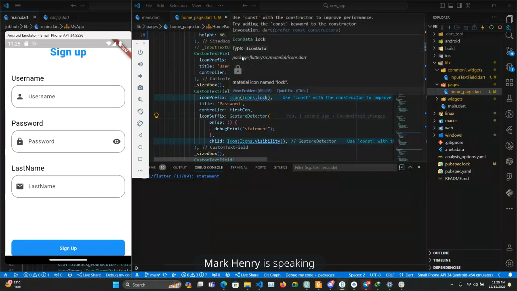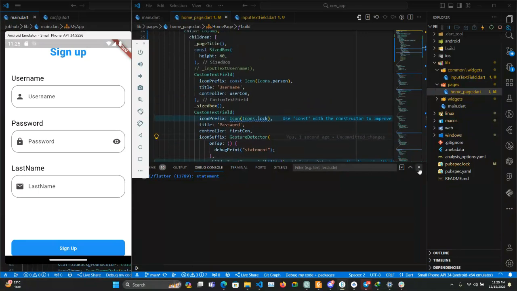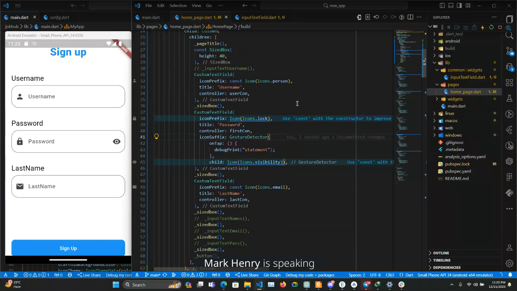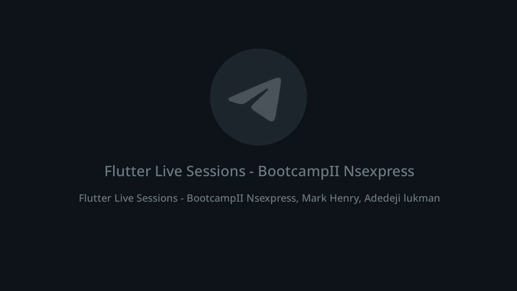I think you can still do your boolean. You can still add your boolean here. Let me say something like is clicked.